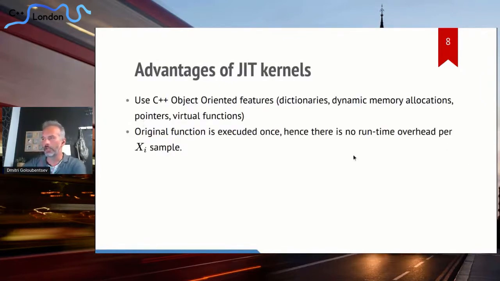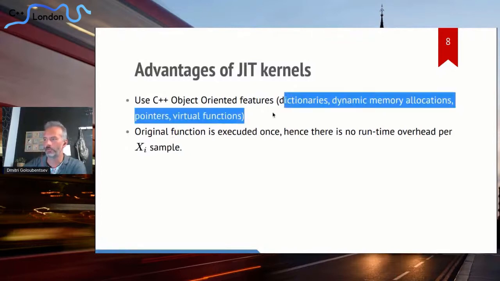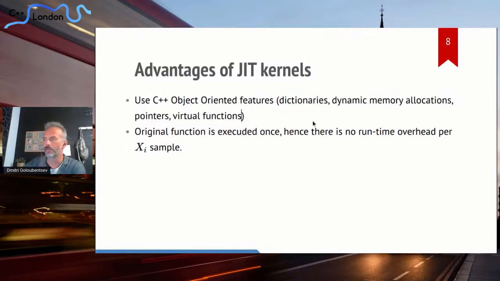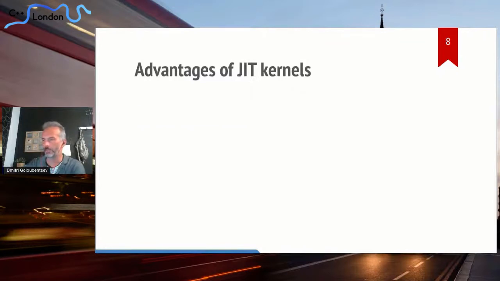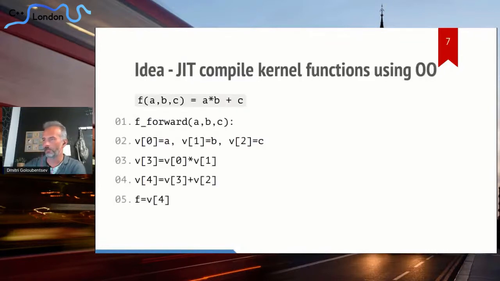So in the end, we don't have runtime overhead per sample, right? So we do pay the penalty for each of these features just once. And once we have them, we have all the results, and all the memory can be allocated in advance, so that vector v here can be allocated once, and then you can execute all your logic after that without calling memory allocation at all.